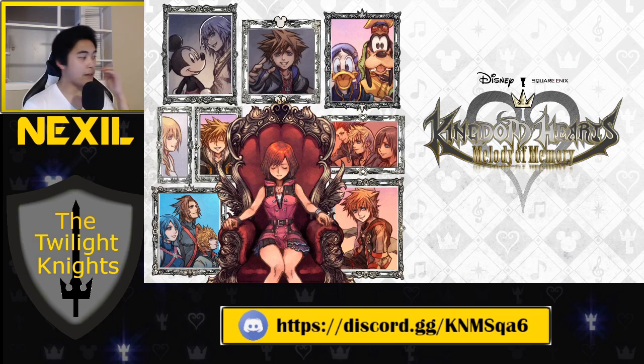But in the bottom right, we have Sora in his Kingdom Hearts 3 outfit. So we actually skipped a game in between the two. From Birth by Sleep, skipping into Kingdom Hearts 3, we actually skipped Dream Drop Distance, which I actually think is significant. We skipped Recoded, but whatever.